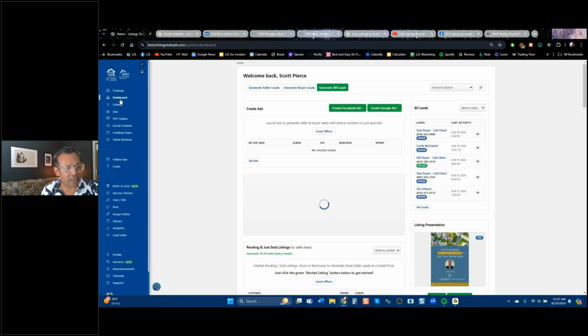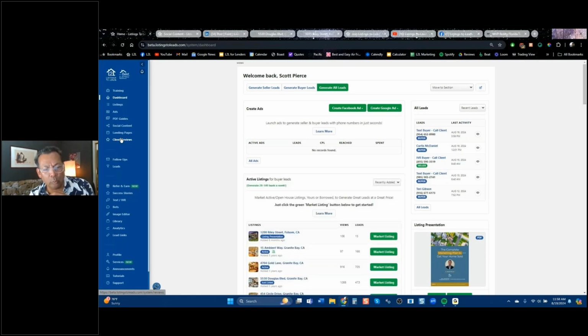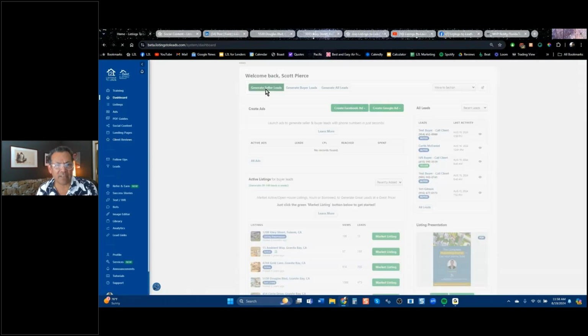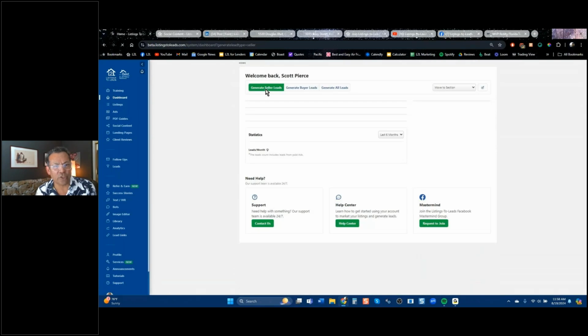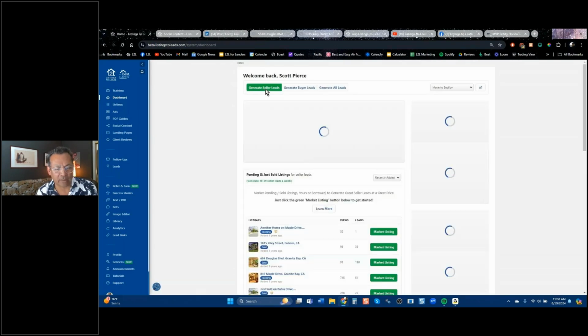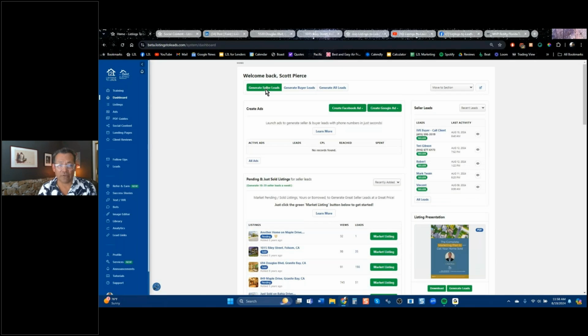Everything that we did, I was clicking through all these pages right here. And there's a lot of things. And some things are right up and some things are 3 pages deep. But this dashboard, we're working on it every day right now, to make these dashboards the place where you can do everything. And I want you to concentrate on these 2 tabs, generate seller leads or generate buyer leads. Okay. Because it's your decision. What do you want? Do you want buyers or sellers? If you want sellers, everything is going to be teed up right here.